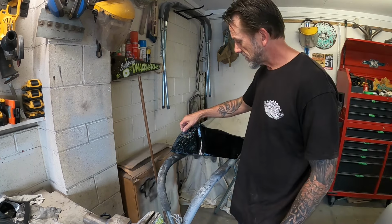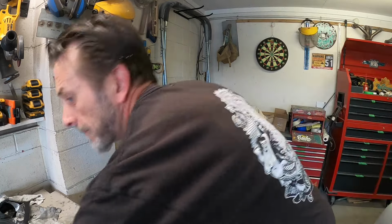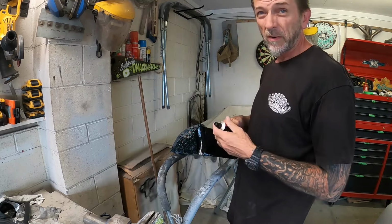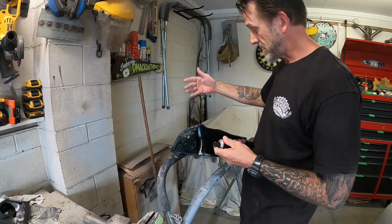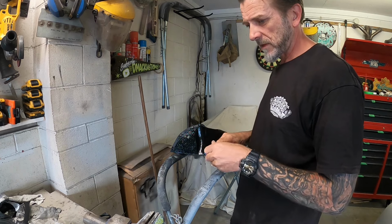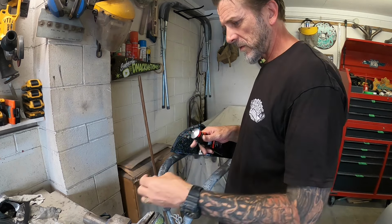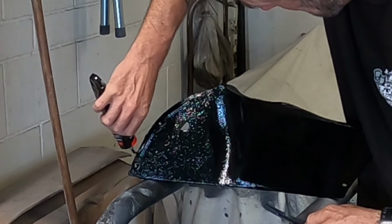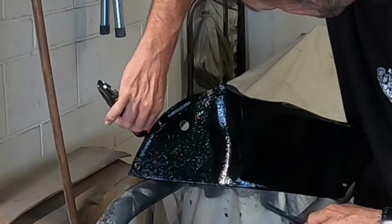So now I've just got to glue that on, and this fast drying glue, it says you've got to put it on both pieces and then let it tacky up, and then you stick it on. So we'll have a crack at doing that. It's going to be kind of awkward, I reckon, but give it a shot anyway. This is weird stuff, this.